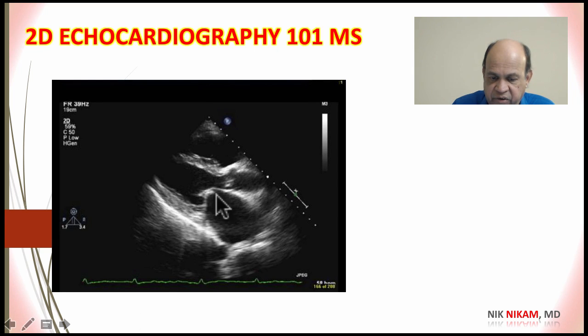Going back to this tracing, I told you there is increased thickness of the leaflets, both the aortic and the mitral valve. Not only do we think about vegetations, but if the movement of the leaflets is restricted, or if there is doming of the mitral leaflets during atrial contraction, then you worry about mitral stenosis. That's why it's a question of putting all the information together and seeing what is the most appropriate diagnosis that we can derive from these non-invasive cardiac studies.